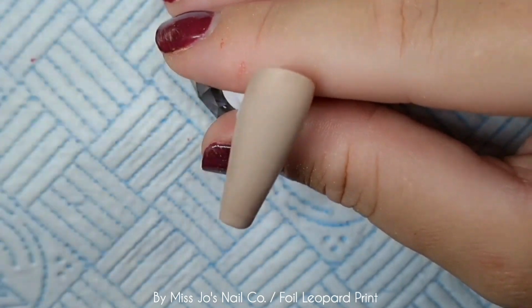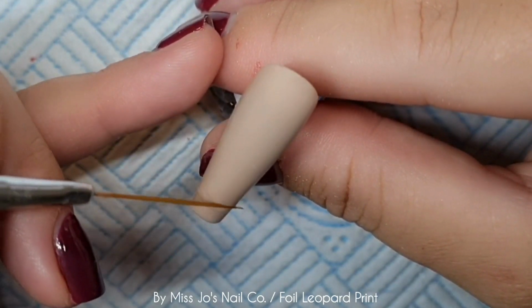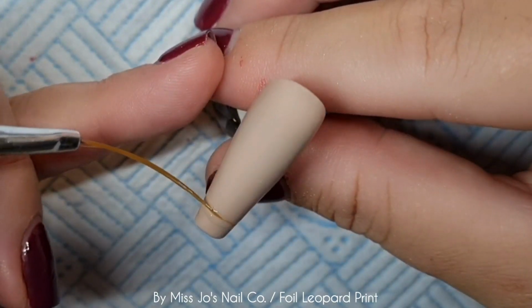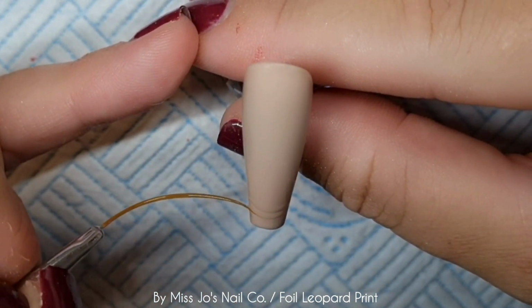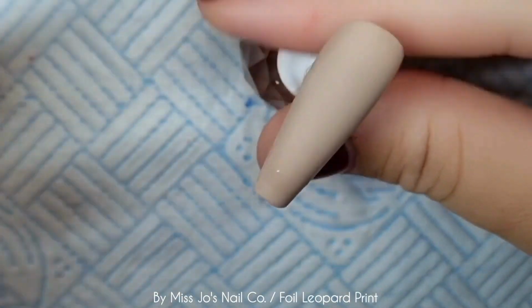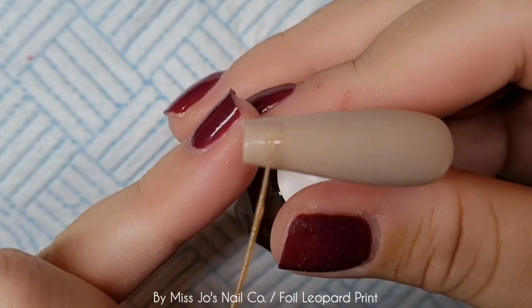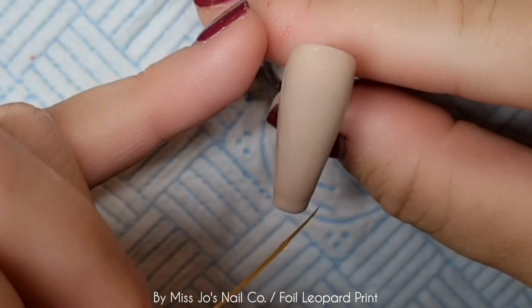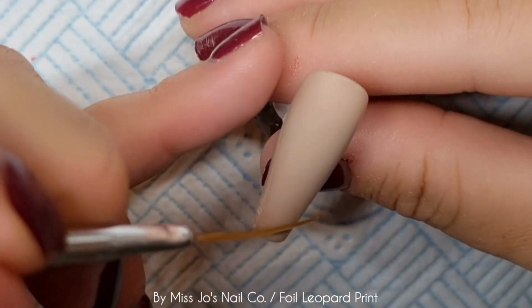Here maybe, I think maybe. It's always a good attitude to go in with, mindset. And then fill that bit in there. I don't know whether to have the block of foil touching where the red's going to be or whether to have a gap. Don't do that. We'll worry about that in a minute. So we'll get our lines on. Then if we want the red to touch where the foil starts, we can just make the red come up to where it starts. Is that straight? Ish. Straight-ish, I think. I want another thinner one here.